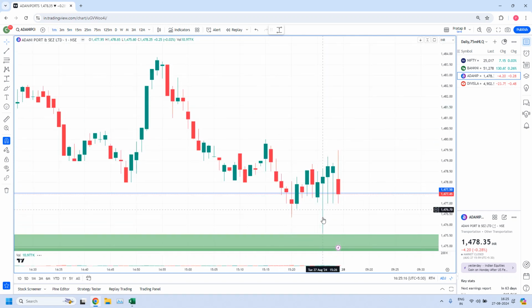Look into the 1 minute. See here, it came at 3:26, very fast. See how sharply it moved up. And what could be the value here? Say for example, this is 1,475 rupees 65 paisa, and up to where it reached? 1,479 rupees 45 paisa. Almost a 4 rupee move in just the last 4 minutes of the trading session.